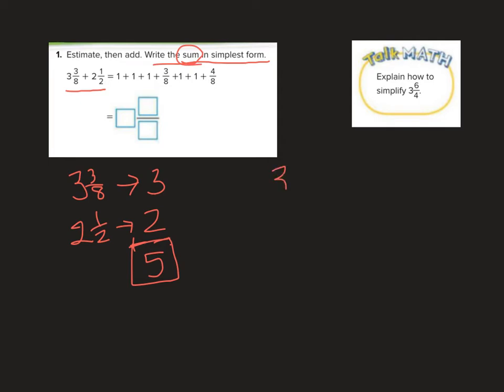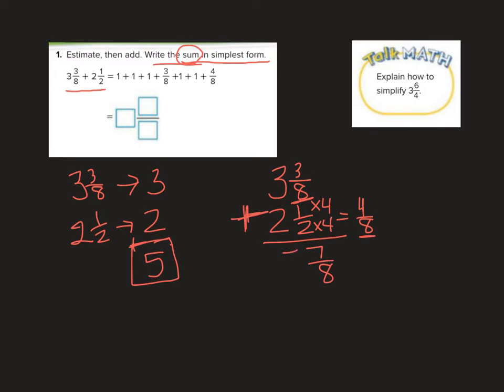So let's do that. 3 3/8 plus 2 1/2. I need to get common denominators in order to add my fractions. So I'm going to multiply the 2 to get it to be an 8. When I do that, I get 4/8. Now 4 is half of 8, so that makes sense. That would equal 1/2. Now I'm adding 3/8 plus 4/8, which would get me to 7/8. And then I can add my whole numbers. 3 plus 2 is 5. Okay, look at that. There we go. 5 7/8, and it's already simplified.